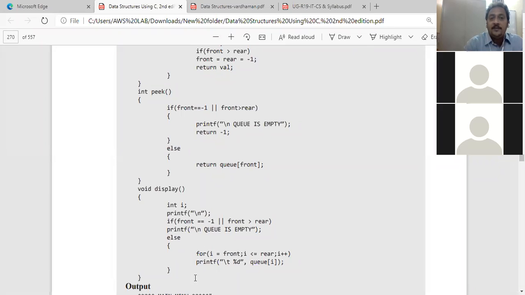Today, after this, we will see the linked implementation of queue. Now roll number 2, are you available? Meantime, the other students can copy these two functions, peek and display. Yes, sir, available.